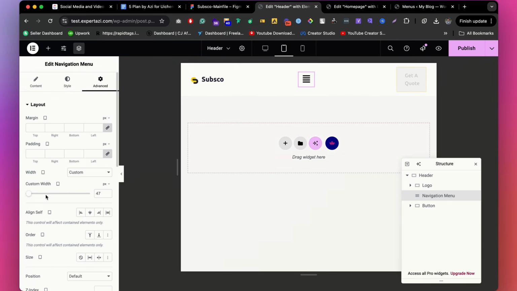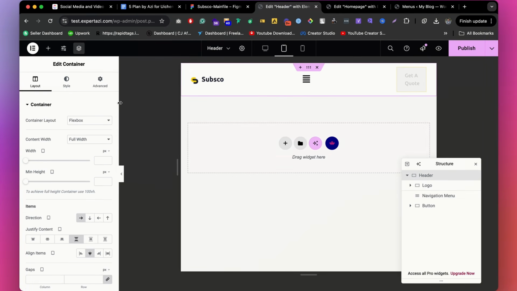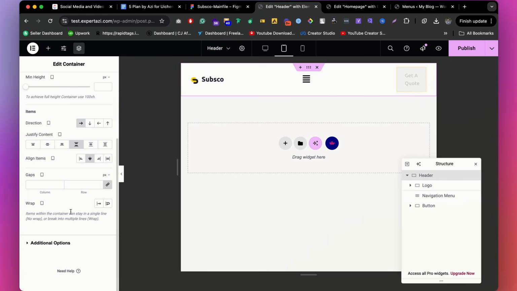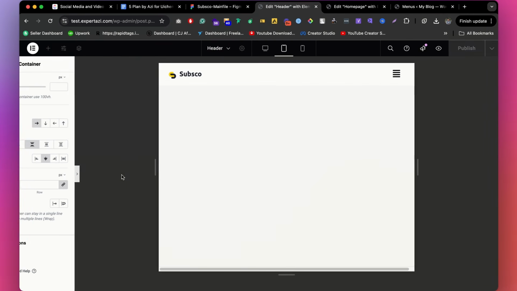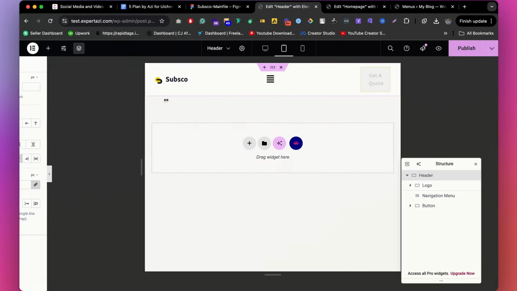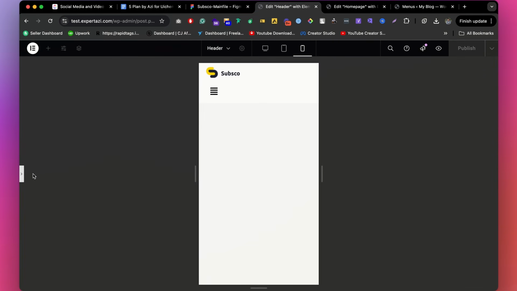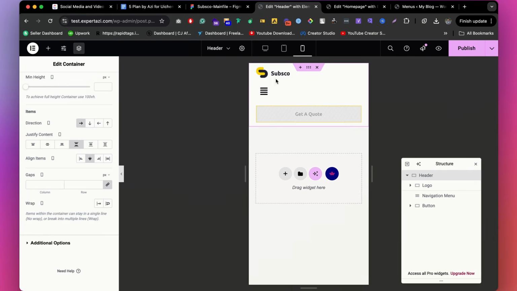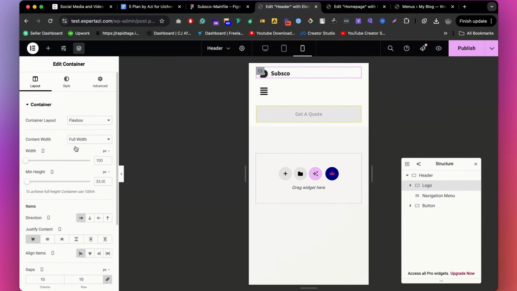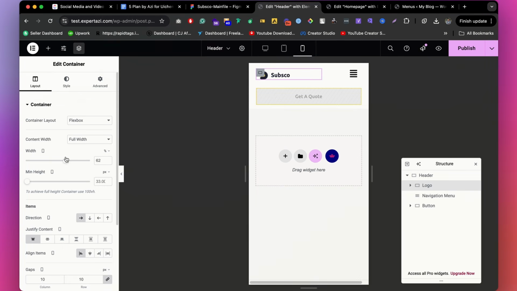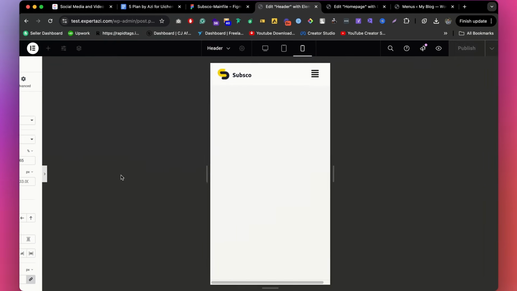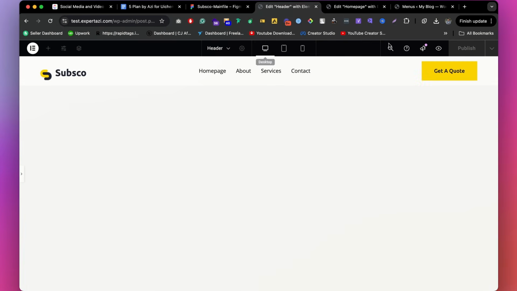Yeah, that's pretty nice. Let's go to this header option, and let's see how it looks. All right, so it looks pretty nice. I mean, perfect, it looks how I was expecting. Yeah, it's fine. Now let's click again here on this logo. This looks 100%, so this should not be 100%, right? It should be like this. Yeah, it's fine also. That means the header is also pretty nice right now.